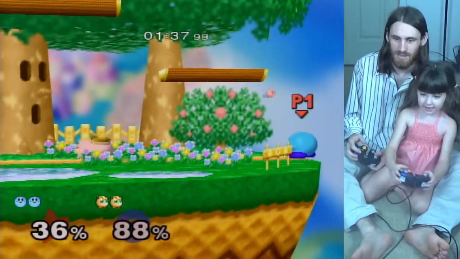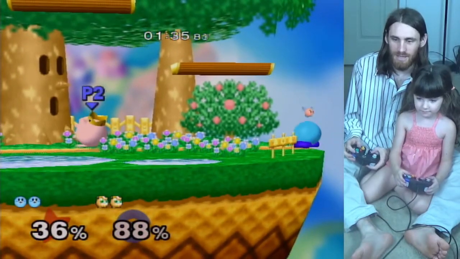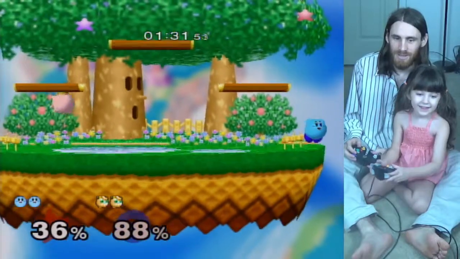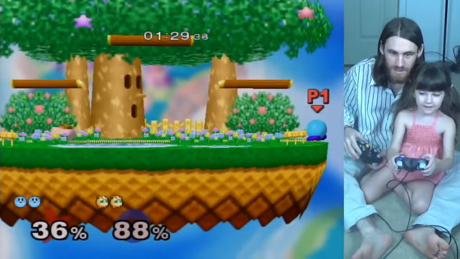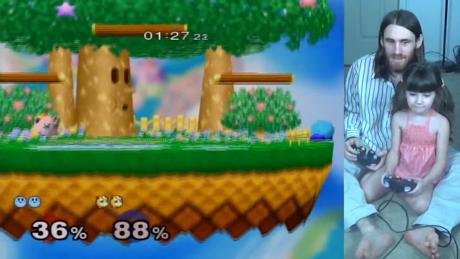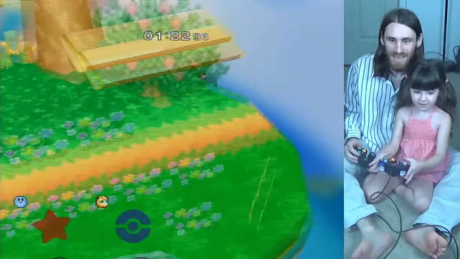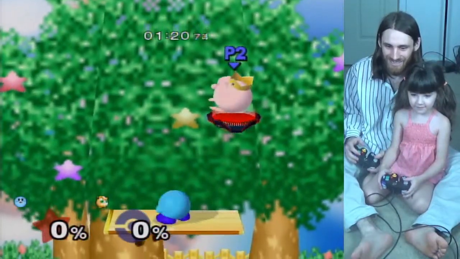Yeah, I am trying to do that. Alright. Come and get me! Nope. I'm taunting you! You're actually behind, so in a tournament you'd have to come to me. Come to me! We both died. Alright, there we go.